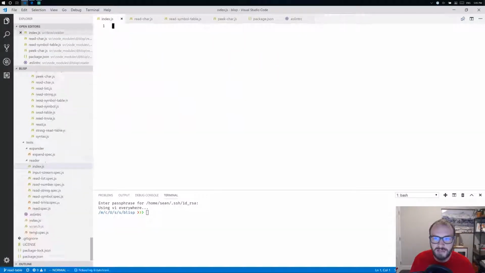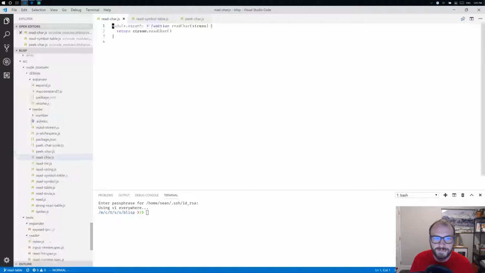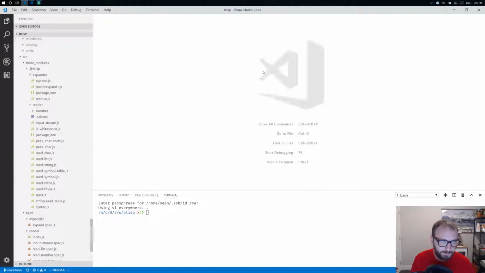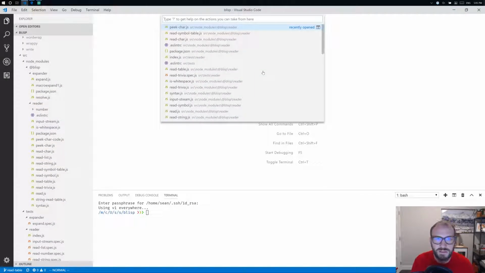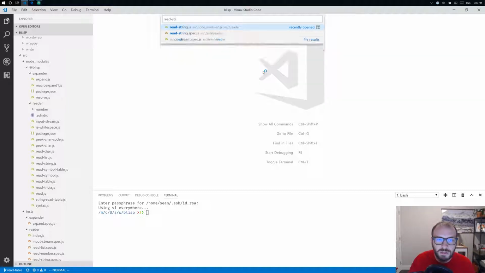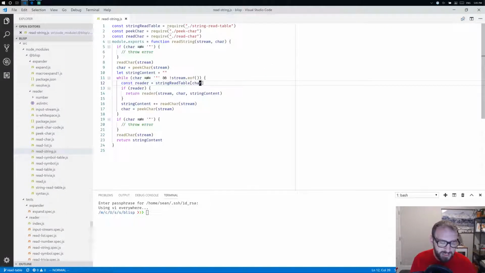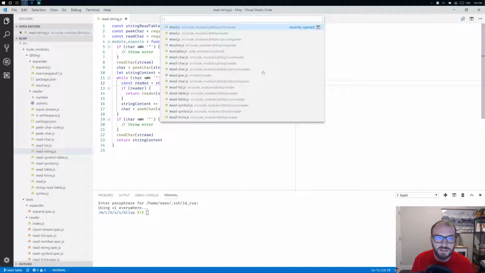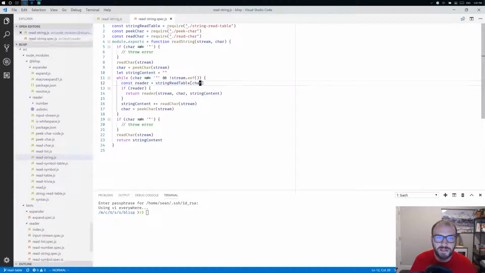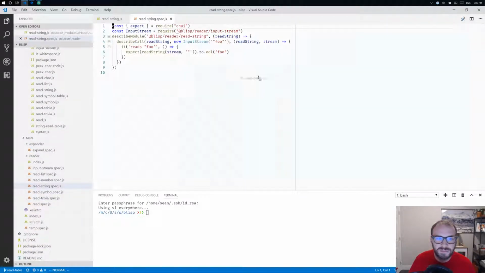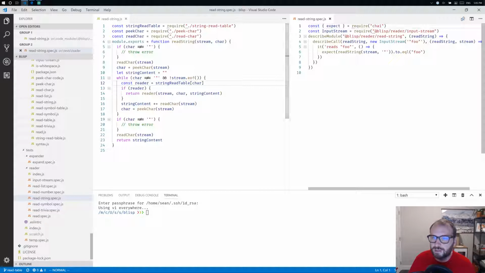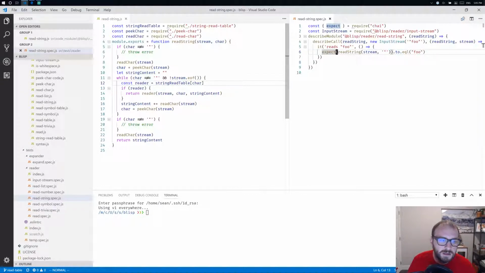We edited a lot of files last time. Alrighty, so let's grab and look at read string, and we're gonna look at read string.spec, our test. So far we are just checking that we're reading strings.